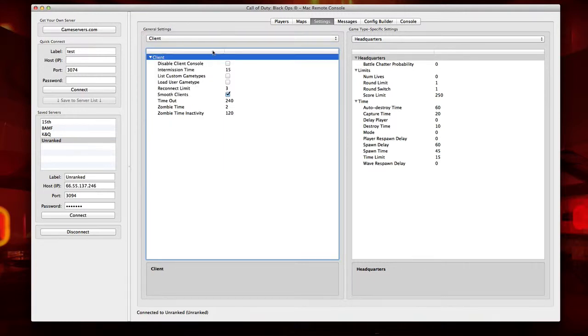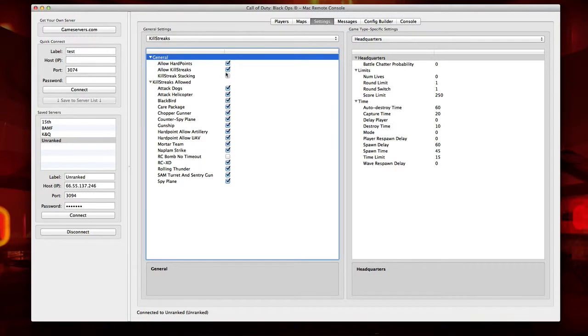Go over to client. Not that much here really to show, but over in Killstreaks, you can allow Killstreaks or not. Disallow certain Killstreaks, which is cool. For example, I like to run a sniper-only game type, and I only allow non-lethal Killstreaks.